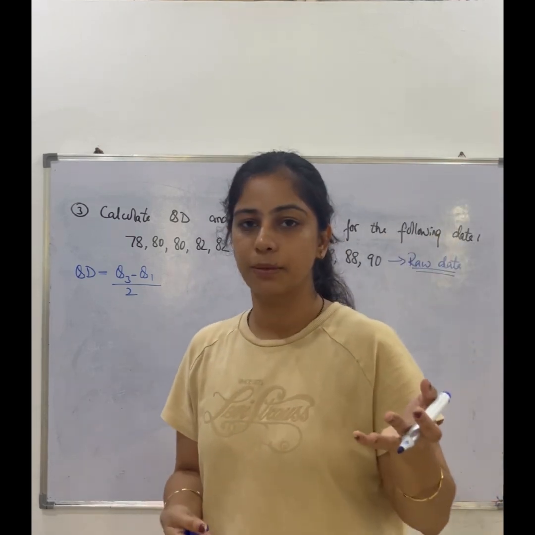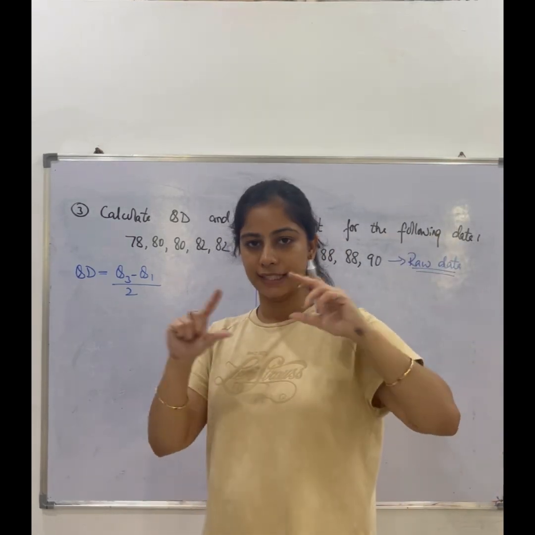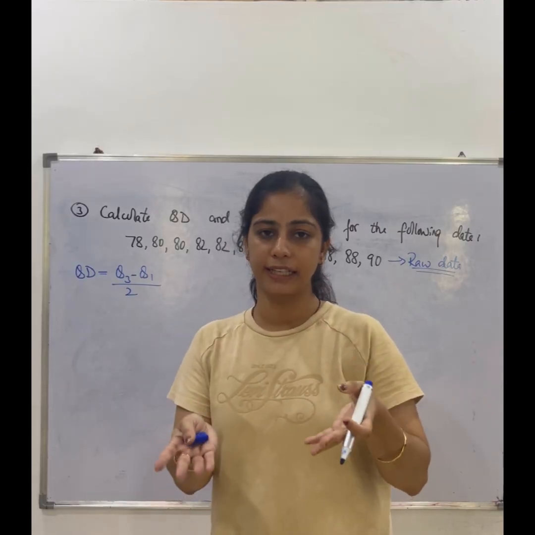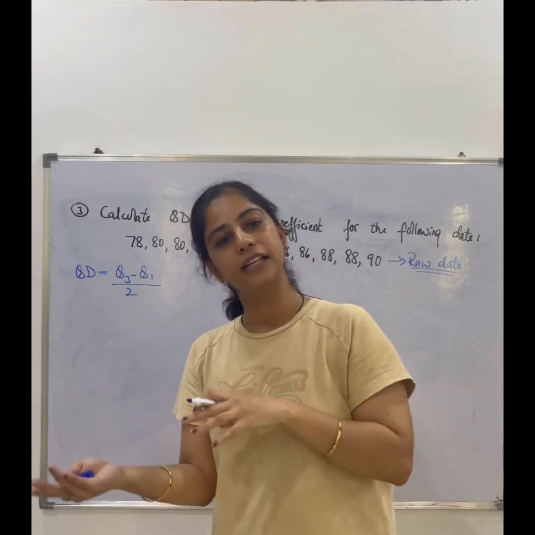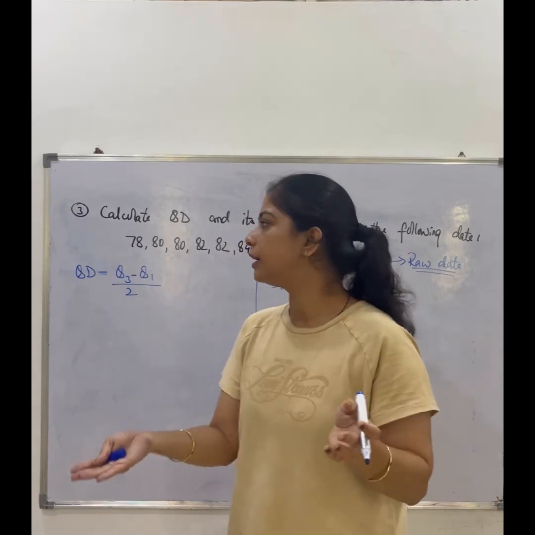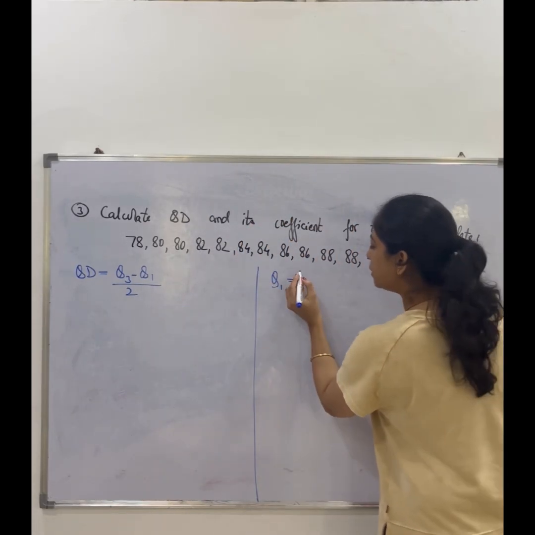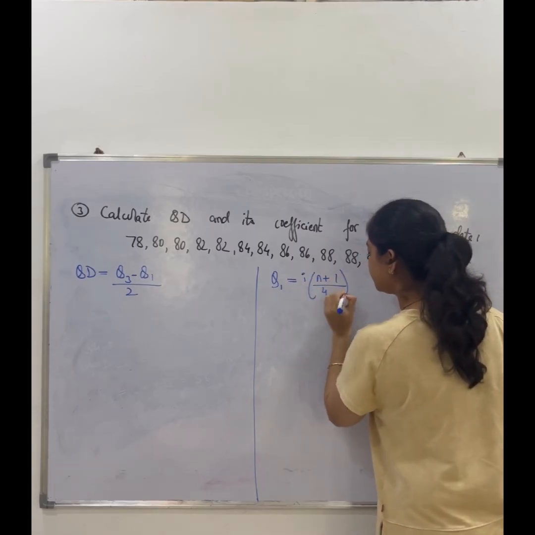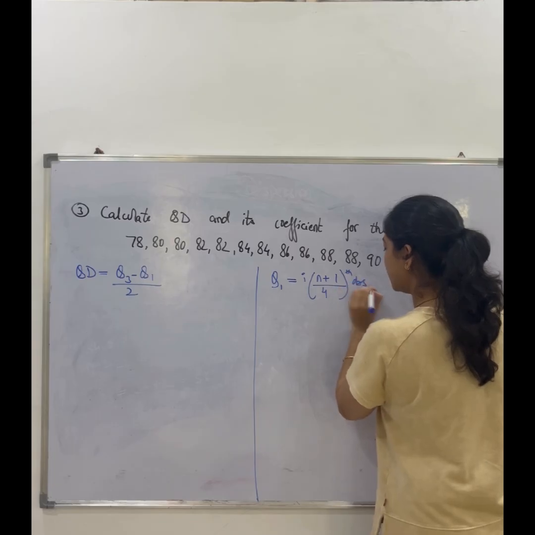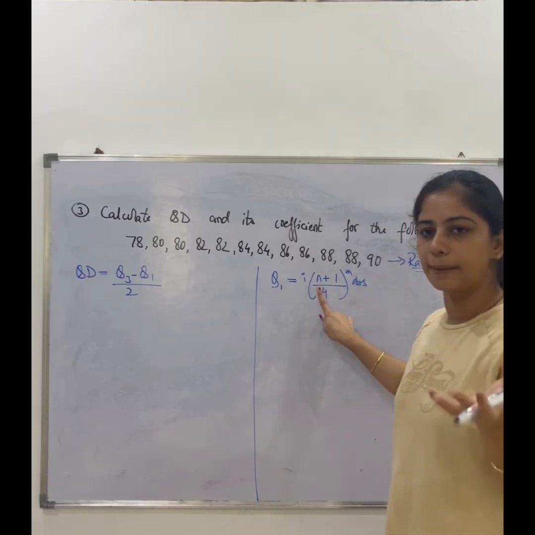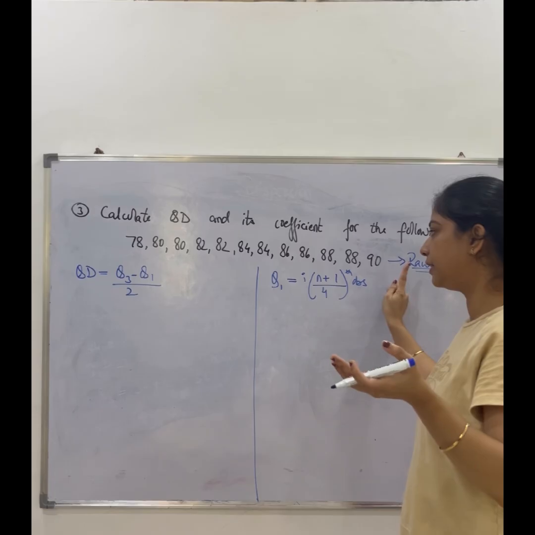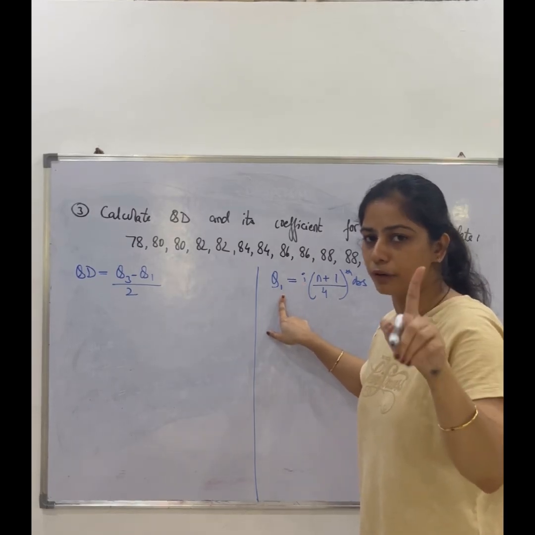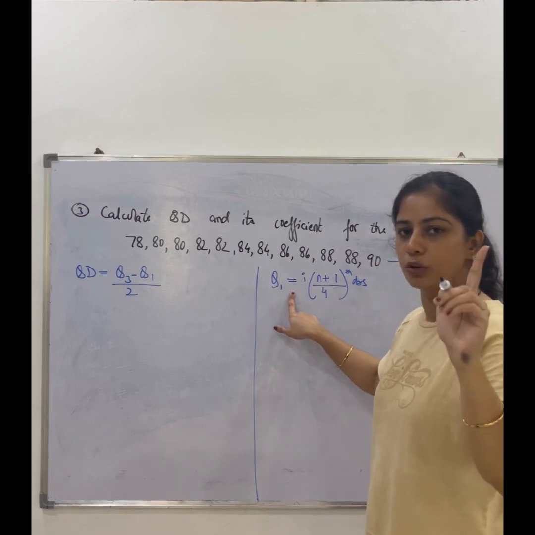Now we have already seen in the previous videos, when a single series of data is given, what is the formula for Q? When discrete data is given, what is the formula for Q? And when continuous data is given, what is the formula? Now here, based on your raw data, Q1 will be i into small n plus 1 by 4 observation, right? So here small n is nothing but your number of observations given in the data. i will be whichever quartile you are substituting for. We are substituting the first quartile. So the value of i is going to be 1.